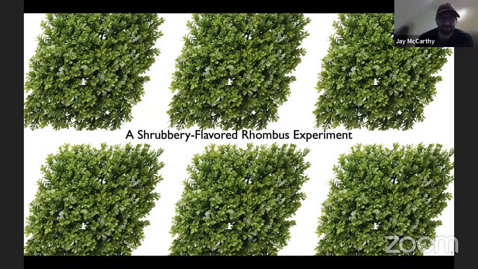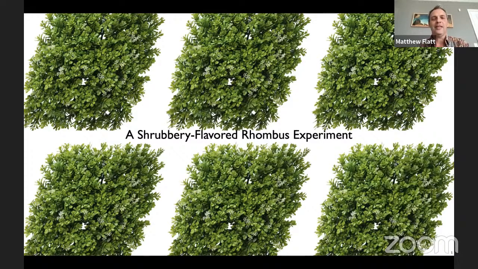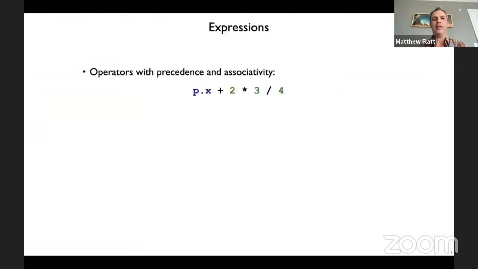All right, thank you. So yeah, maybe this slide is both an example of how that Shrubbery syntax is supposed to work, and also a collection of ideas drawn from the wish list on the Rhombus brainstorming GitHub repo. Obviously we're going to have expressions in this language that are operators that involve some amount of precedence and associativity. So we could probably all guess and agree what this means here.